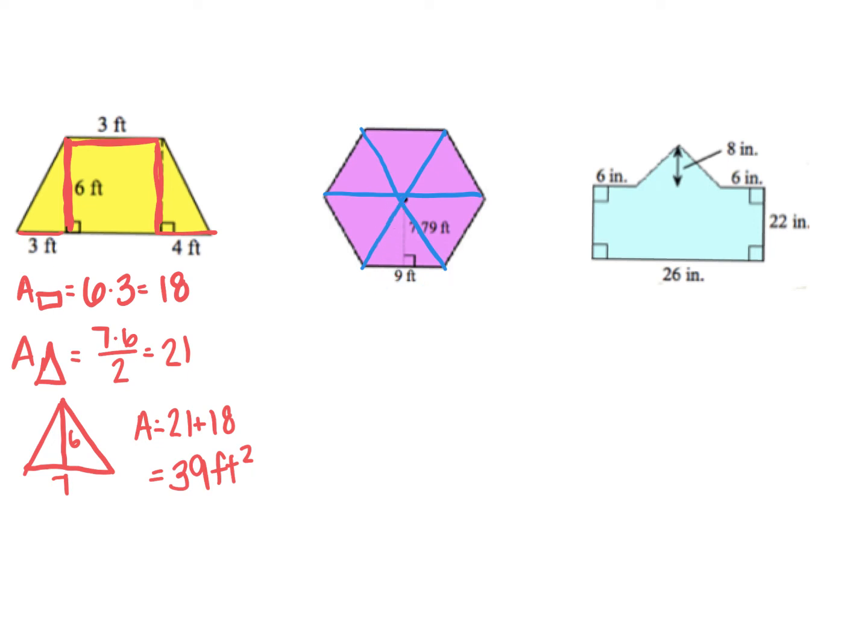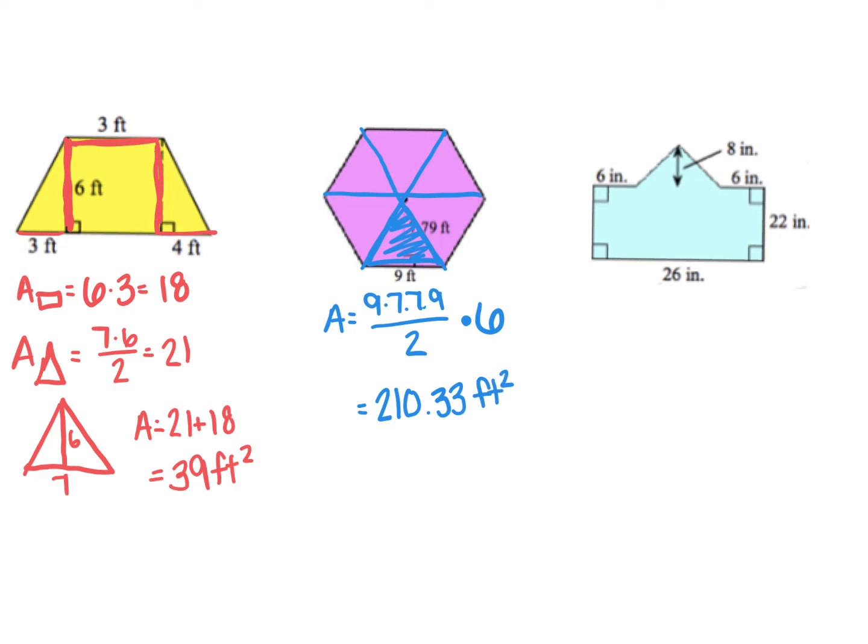So to find the area of our triangles, we're going to find base times height, divided by 2. So base and height are 7.79 and 9, divided by 2 is going to give me the area of that one triangle. So that's this piece right here. But because I have 6 triangles that are all the same size and shape, I'm going to then take that and multiply that by 6 to give me the area of all 6 combined. When I plug all of that into my calculator, I get a total area of 210.33 square feet.